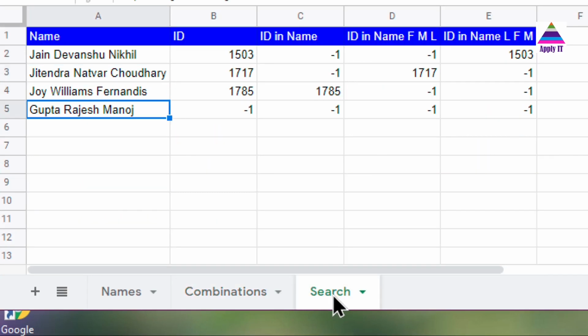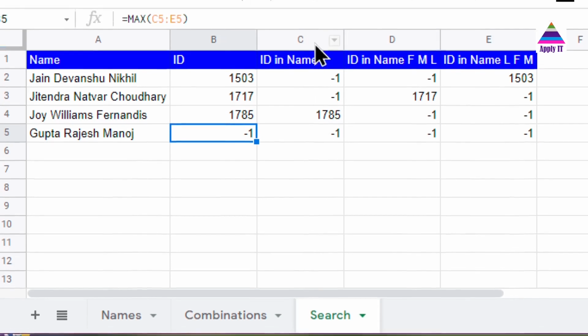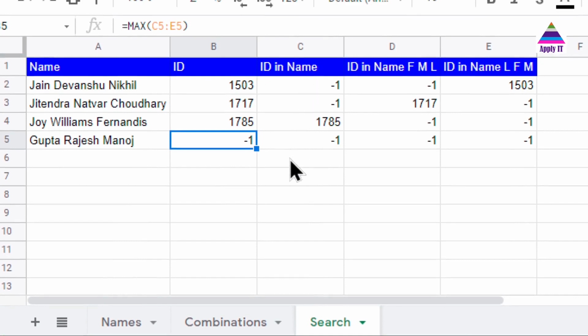We have another name which is not present, so in this case I'll get -1, -1, -1 in all these three different representations. The return value will be -1, so that indicates that this name is not present. Okay, so in this way we can apply Google Sheet functions. Basically I've used the split function and VLOOKUP to do the searching of the name, where the name in the data could be in any format, FML format or LFM format, and still you'll be able to find the result.